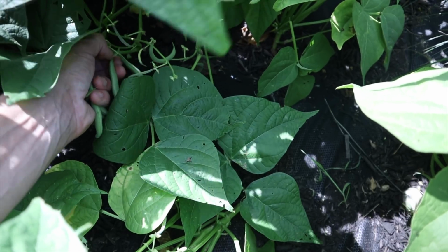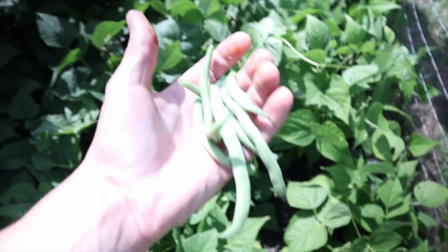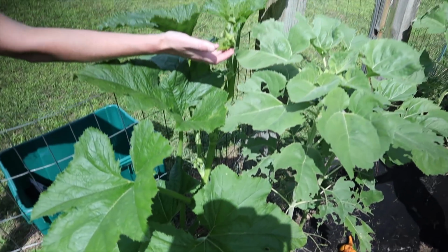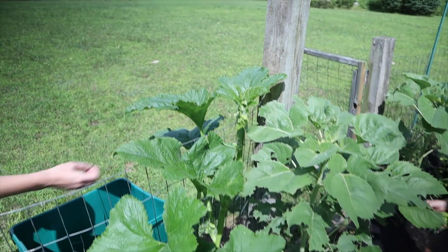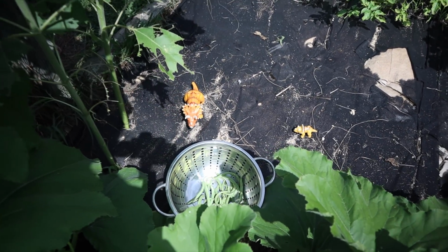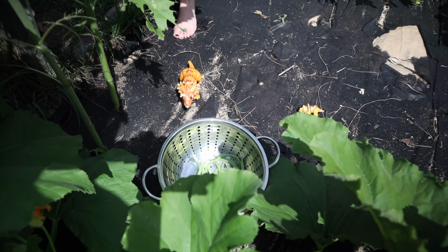Look at that big cloud jungle potato. They're looking really strong. Oh my gosh, is that a flower? The start of a flower? Oh no, that's part of the pumpkin. Pumpkins are climbing up. Oh my gosh, that's a pumpkin. I thought it was your sunflower. Yeah. The sunflowers are looking good though. Dinosaurs guarding the beans.